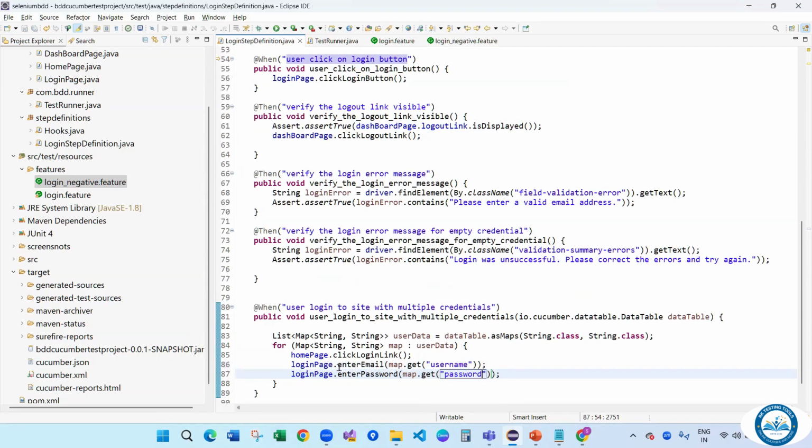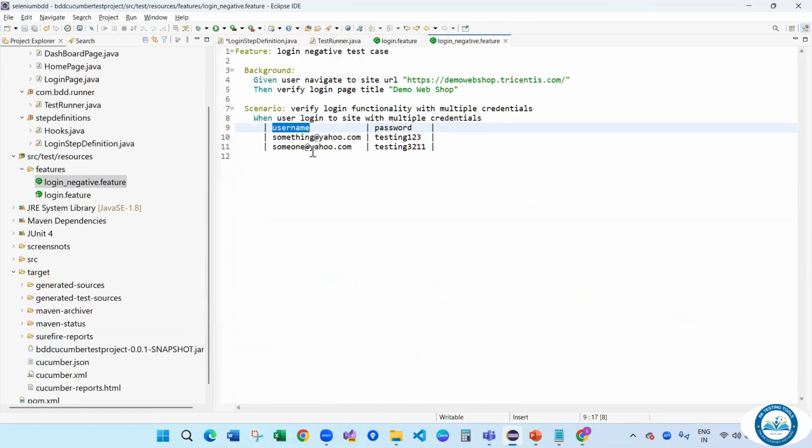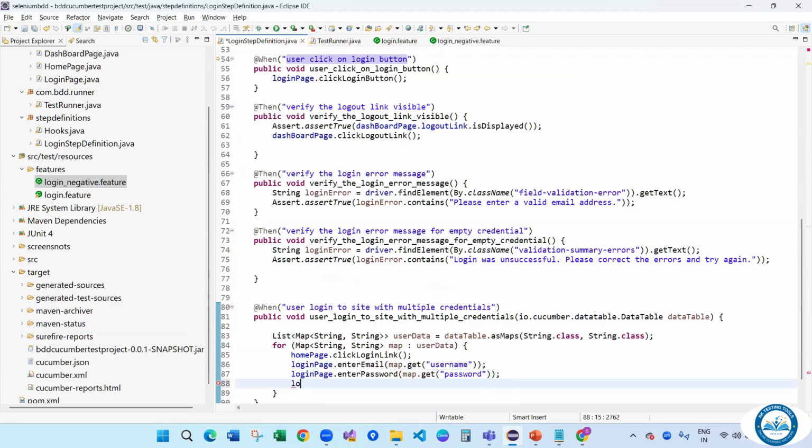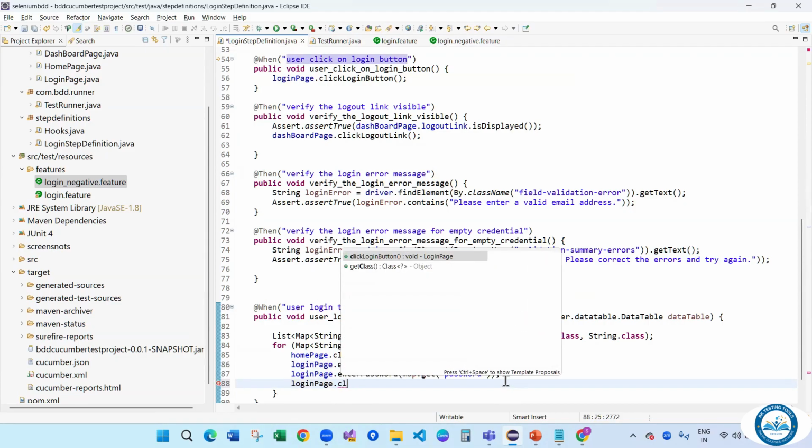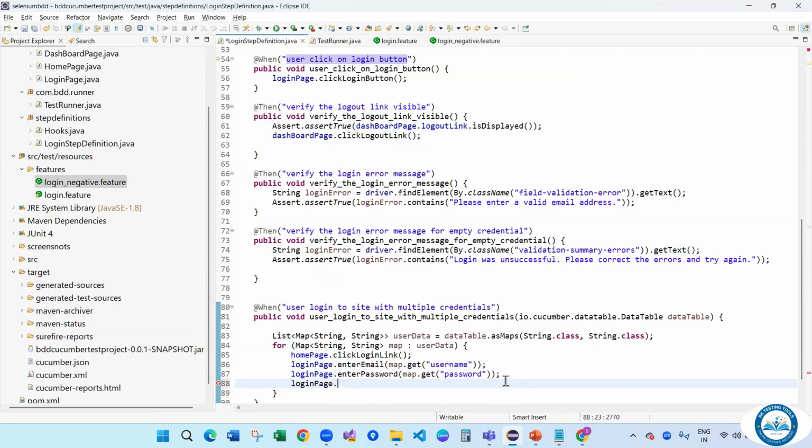Right. So it is going to click on the login link, enter the username, enter the password. Then what next? We have to click on the logout button because we have the multiple test data here. So again, if you want to repeat the same scenario, then we must use this. Login page dot click logout. Click on logout is not there. I'm sorry, it should be dashboard page. Oh, I'm sorry.